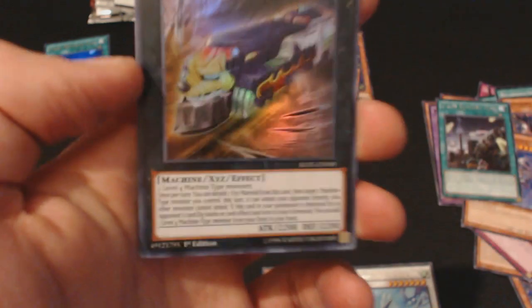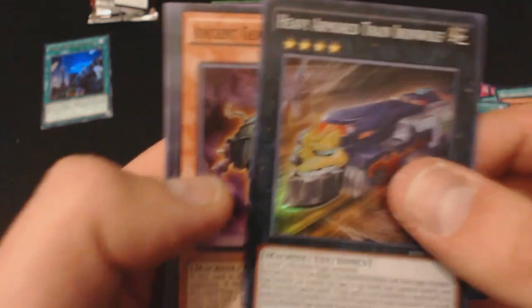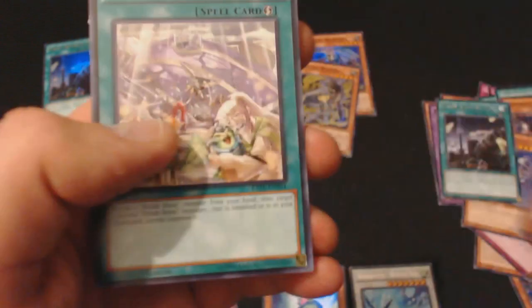Okay, I can finally run two level four machine type monsters. So I can run it in ABC. System Down. Ancient Gear Hunting Hound. And then another short print.